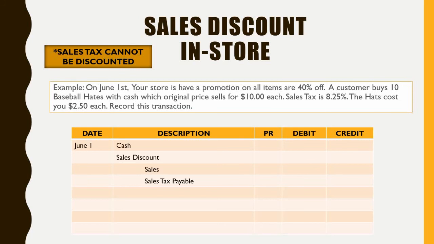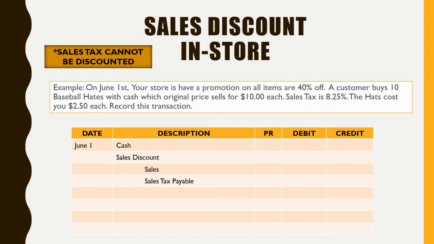If you remember, this is the same. You're going to recognize how you got paid, number one. Number two, you're going to take a discount off of the selling price. And number three, you're going to recognize sales. And last but not least, sales tax payable. You still have to charge tax no matter what.